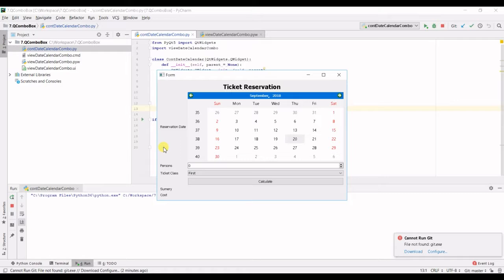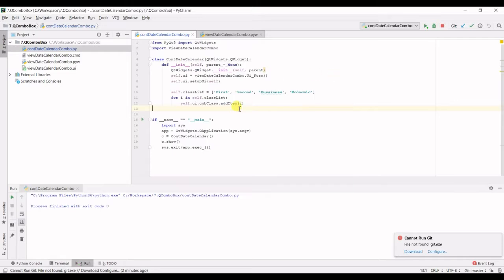Alright, next up we want to provide the code for the calculate button. Once you press the calculate button, it should take the variables above and give us a summary and calculate the cost. So first thing, let's connect the calculate button.